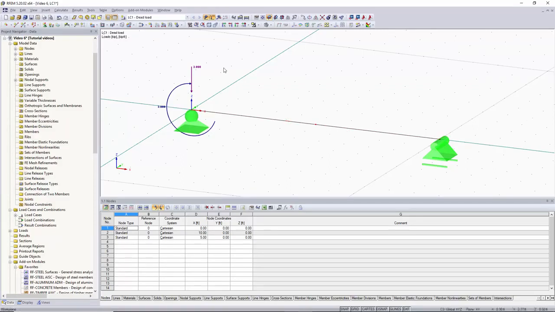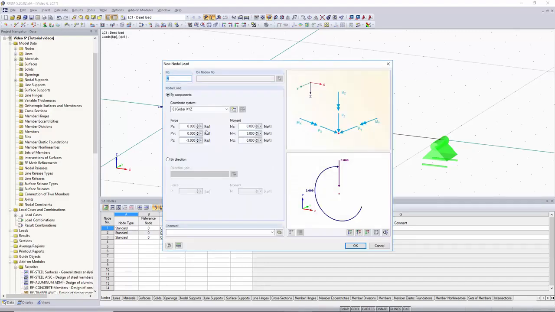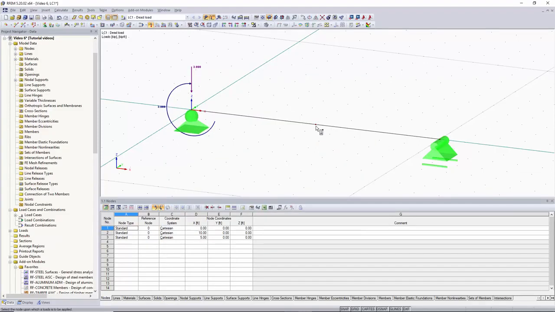With this node here, we can go up to our new nodal load button. We already have our load set. We can also change any of the loads if we would like, or add a load, or decrease or increase the load. We can click OK, and now we can click on the node that's in the span of our beam and apply the loads that we want to. We'll right click anywhere in the graphical area to cancel out the tool.